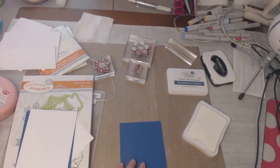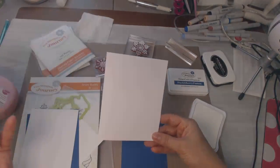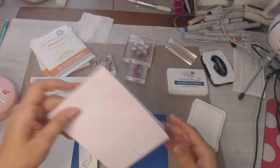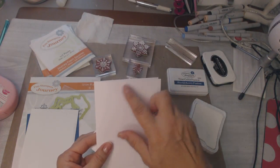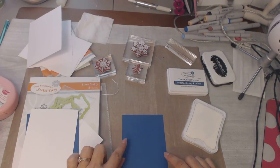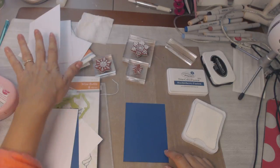Okay, so first of all, I've got pieces cut already. I have my card, my envelope, my card base, and it is a regular 4 1/4 by 5 1/2 card base. The front is, and I have cut a piece that is 3 3/4 by 5. And it's going to be layered on there.